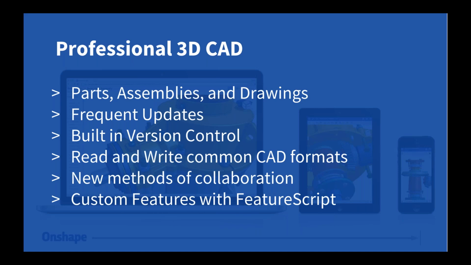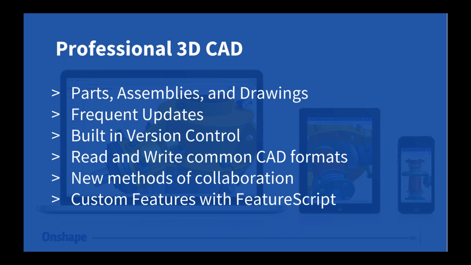The next thing I want to mention is entirely new methods of collaboration. And this one's particularly important because in Onshape, you can collaborate in real time on the same model. And that's something that no other CAD system will give you. In other traditional CAD applications, if you need to collaborate with someone, it may mean you need to share a file with them, and you do something like send an email, but in Onshape, we can literally just share a document. And it's just with a few clicks, we can work together on the same model at the same time. And this is something that no other CAD system offers.